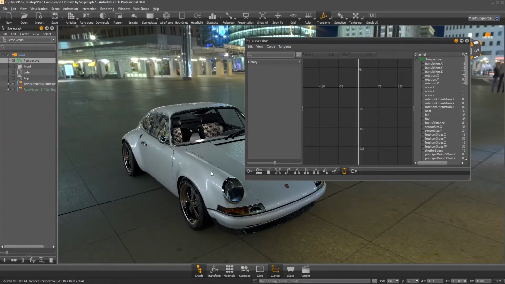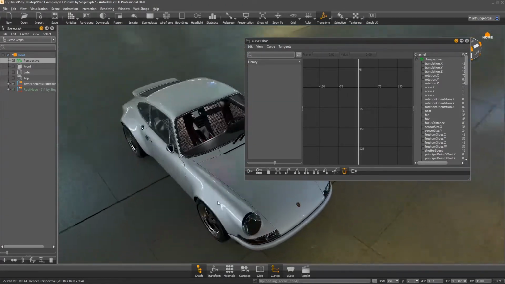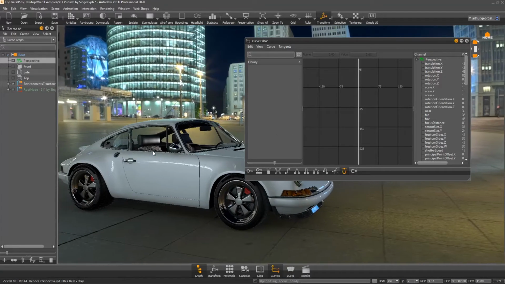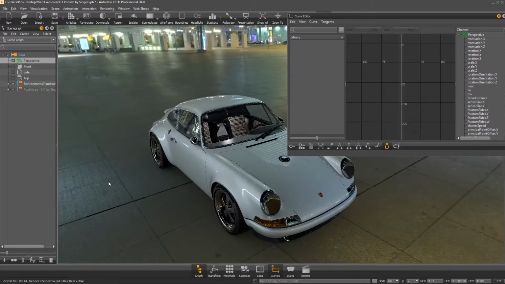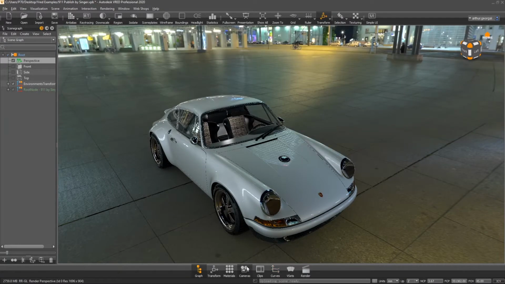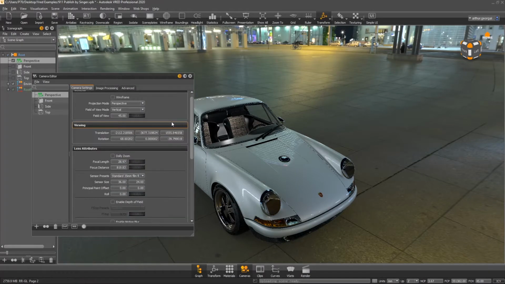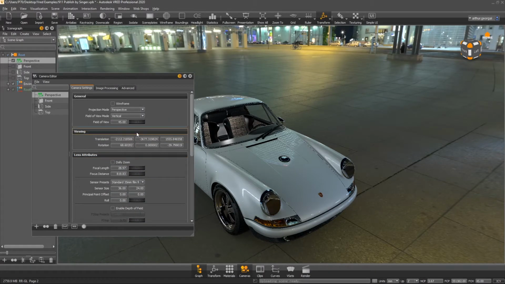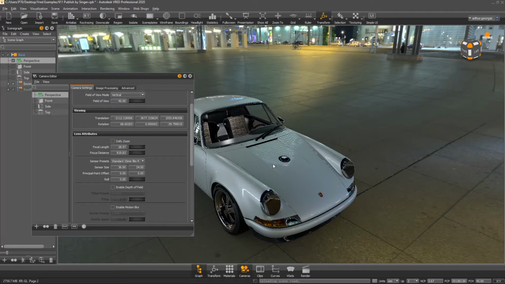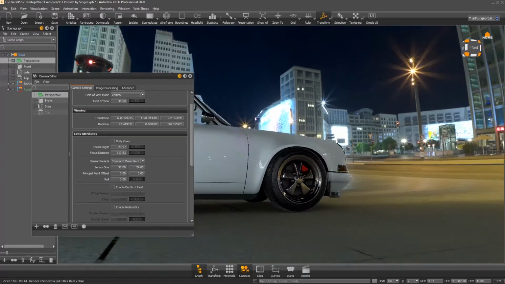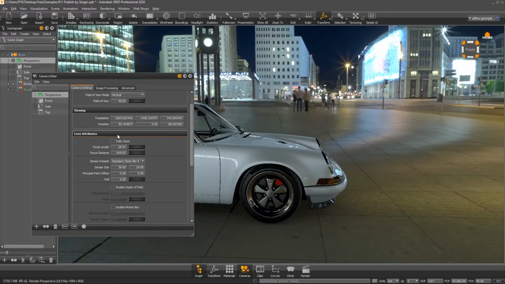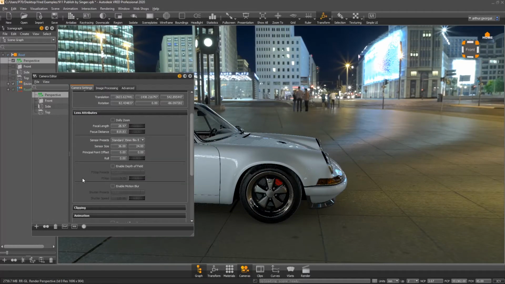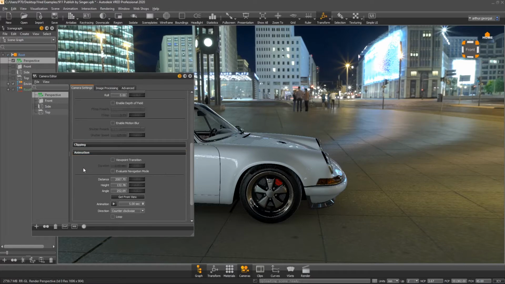So this is that Porsche model I showed off in class the other week. It doesn't really matter what you use, although in this case I think it works because it gives us a lot of different things we can look at. Having a look at all the settings we have in camera, we've got our standard field of view, viewing, all this kind of stuff. These change when you move the camera around, and obviously you can set it up to be whatever kind of camera you want. We want to come down to animation, and this one down here called get from view.